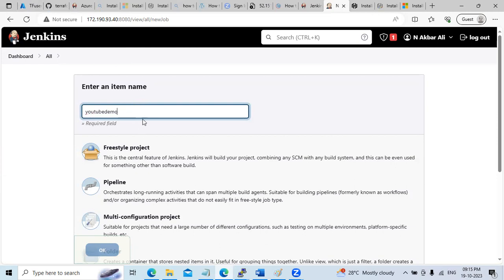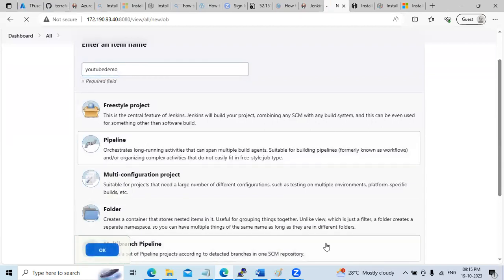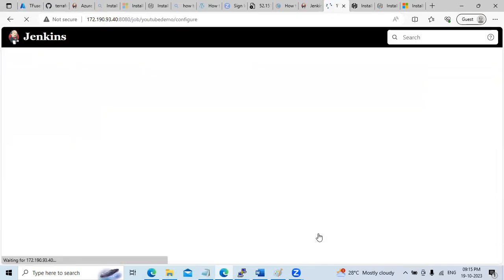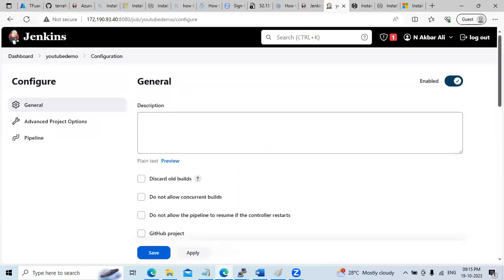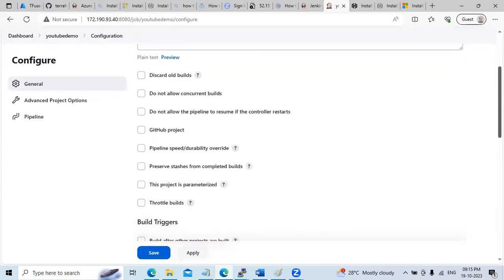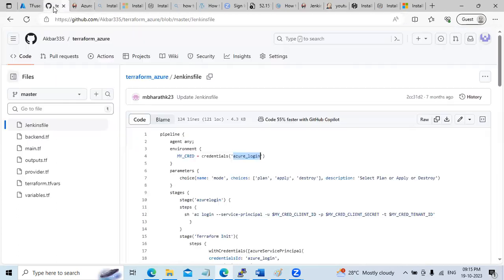Or you can give YouTube demo, that's it. Naming is as per your convention. I've selected pipeline, and clicked create. Let me go back. So GitHub projects, I'll give the one.